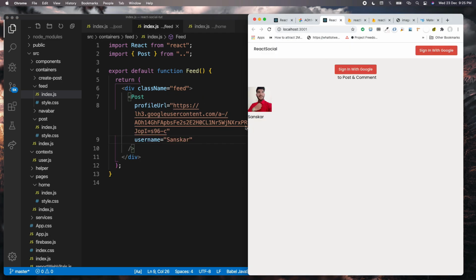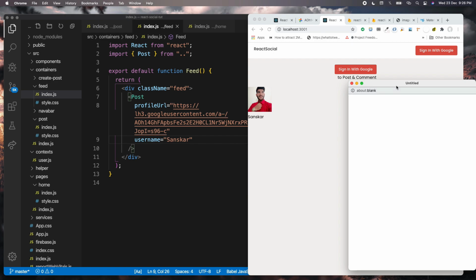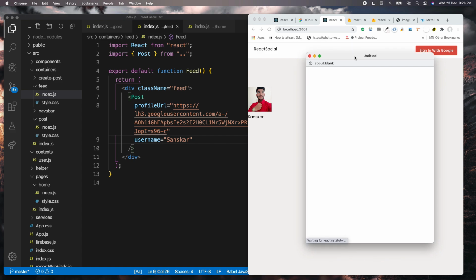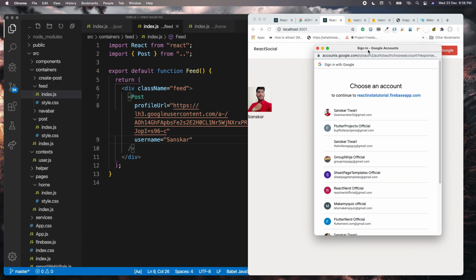So you can see we have the image and we have the name as well, even when we are not logged in, because this does not depend on it. That is not the information of who is logged in, that is the information of who has posted that post. Let's just wait for a second or so that we can sign in. It's not actually that much required, but I'm just making sure of it. Just giving it 2 seconds. I'm not going to wait any further for that. Okay, you know what? Let's just skip that.